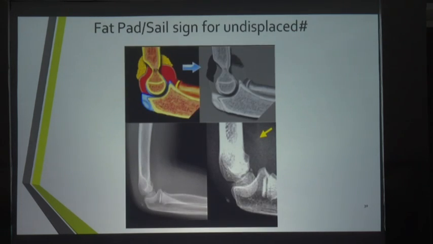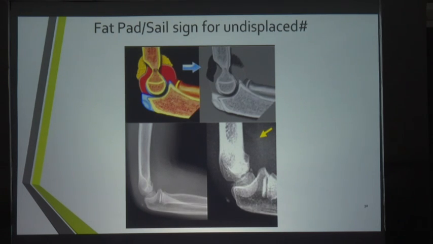Fat pad sign, Dr. Prakash has not explained. Have you seen this fat pad sign? How many of you? For the fat pad sign, you need to do an exact lateral X-ray. We have to teach our radiologists how to do it. I think I have posted many times. Either the child sits or does external rotation in line, and you lift the elbow by 1 inch by putting a handkerchief. So a slight elevation from the table will give an exact lateral view, not the flat way. So that way you can see the fat pad sign.